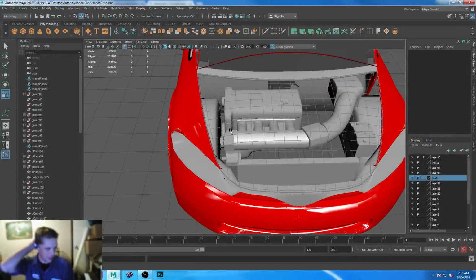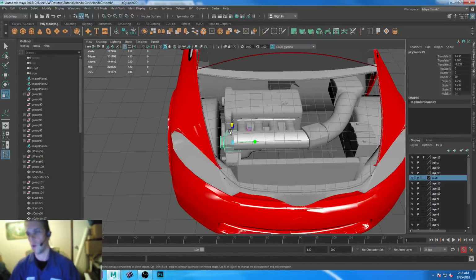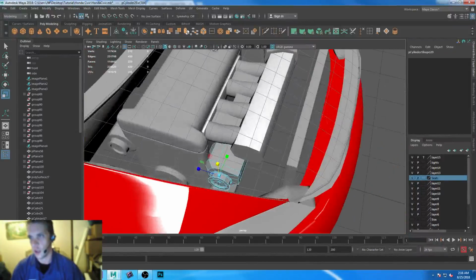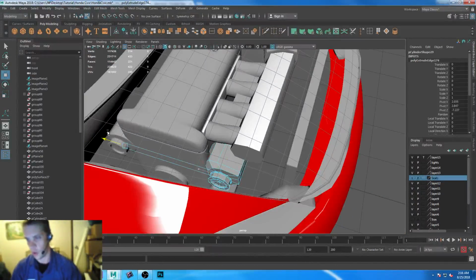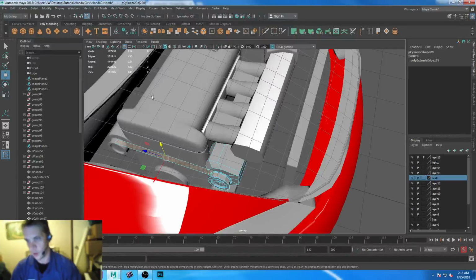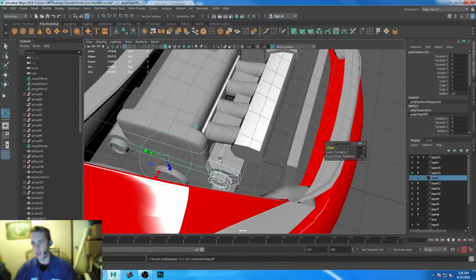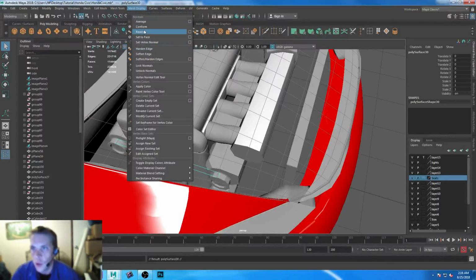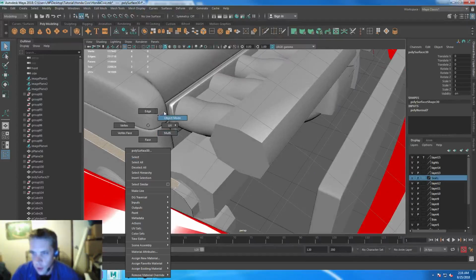And the belt is actually really easy to do. I mean, there's so many ways you can do it. Easiest way is to click on one of these edges and just hit extrude and pull it across the top where it about matches. Then we'll go into face. First thing we want to do is separate this face from here. Then we'll hit Control D, go into Mesh Display, and hit Reverse. Go into Object Mode.